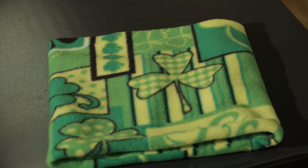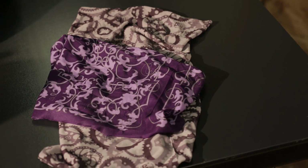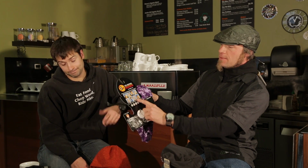All right, well, and then we've also got something like this guy. Full-on neck gaiter. Nice for all you Irish folks. And the Irish folks are going to love this. I think one of the other really popular items in all activities is the buff. The buff, it's really versatile. If we even look on the package right here, eight different ways to wear that baby. So really versatile. In my winter riding, I like to use all these pieces in conjunction with each other. So now that we've got our head and face and everything covered up, what about our hands?